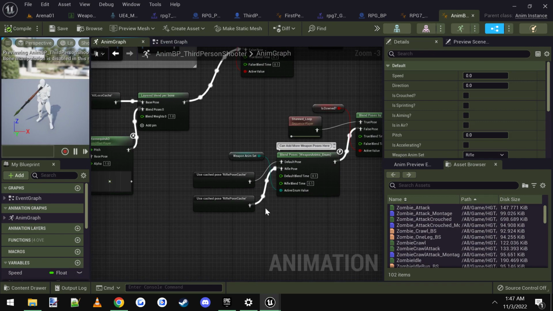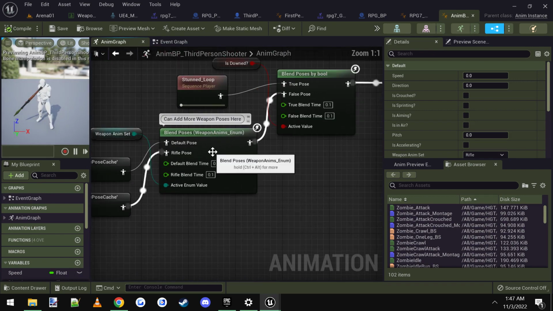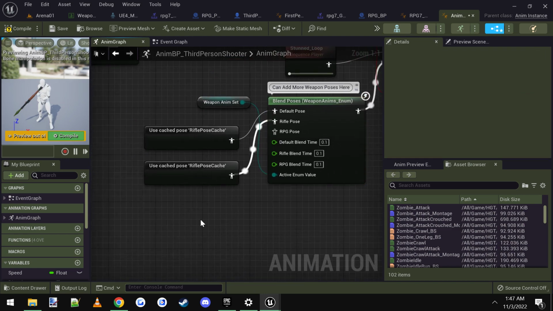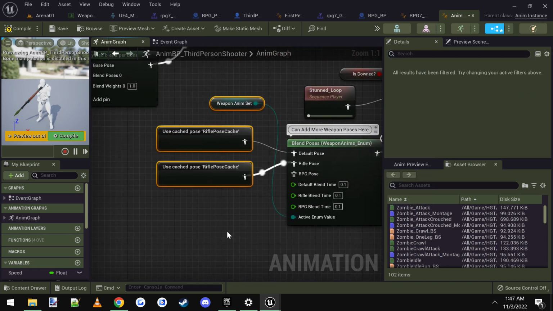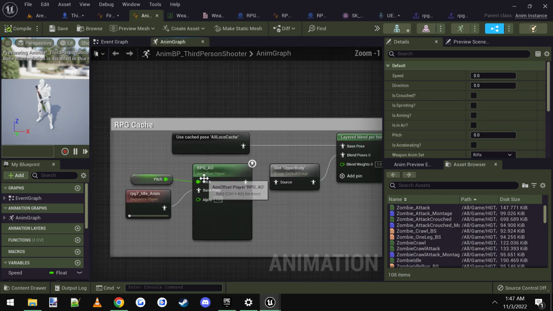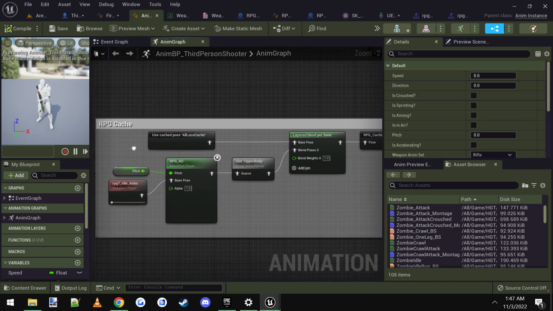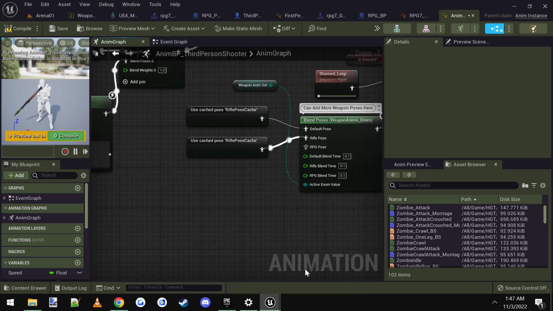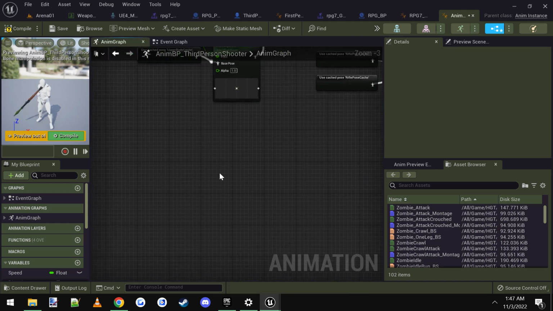And it's similar to what we were just doing, where you have the poses here, you right click it, add RPG, and now we just have to make the new stuff. So what I did was, I'll just copy and paste it in there so I can show you. It's pretty easy to do.